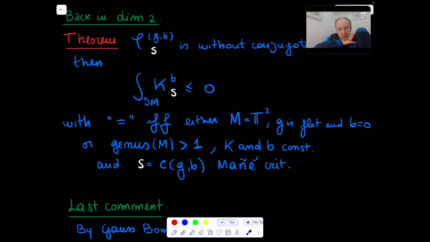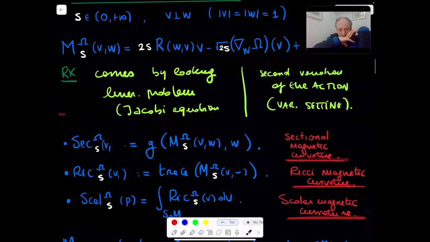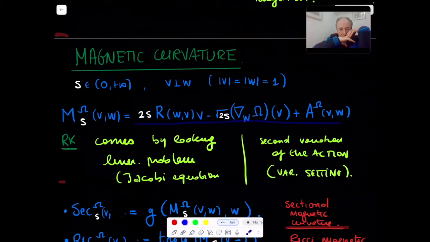but in the magnetic setting, the paradox is that it's easier. Basically, let me go back to the definition of sectional magnetic curvature. When you impose this quantity evaluated over a section equal to zero, these linear terms have to be zero, because this takes a positive and negative value. So if you want the level of the energy to be constantly zero, then this term has to be equal to zero. And this means that nabla omega is equal to zero, and roughly speaking, you are a Kähler form. And then when you want to impose the equality with this one and this one, this generally is positive, so this has to be negative. And then the result follows. This is the sketch of the idea.